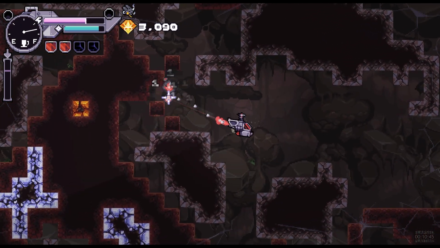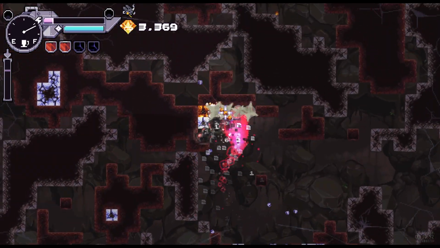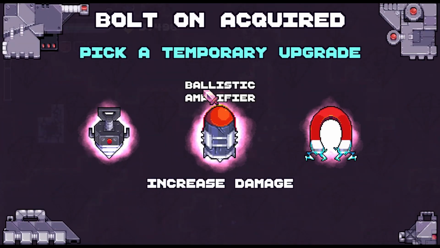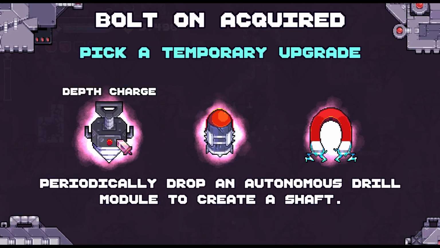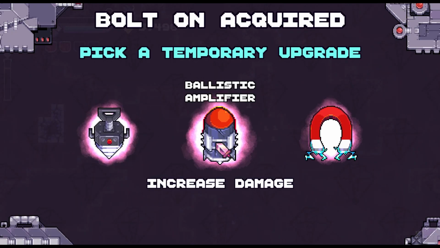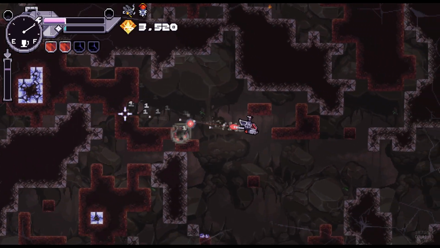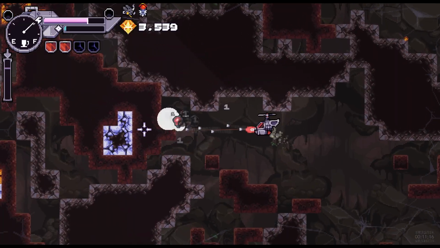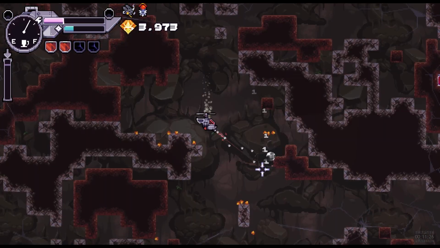Okay, I can best that, even though it's fairly strong. We'll go over here, grab the blue crystals. Yeah, and get another bolt-on. Here's that depth charge. Periodically drop autonomous drill module to create a shaft. Or ballistic amplifier. I'm just gonna go with the ballistic amplifier, so I still have full control over which direction I'm heading. If we get closer, we'll dig a little faster, because, like, you know, clustering.